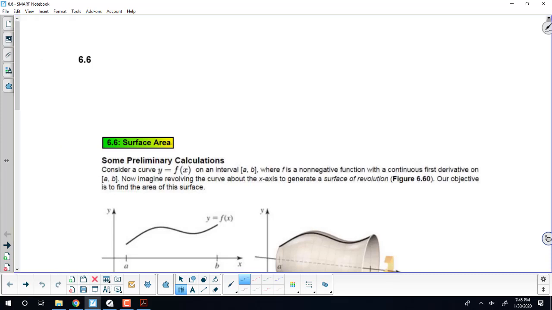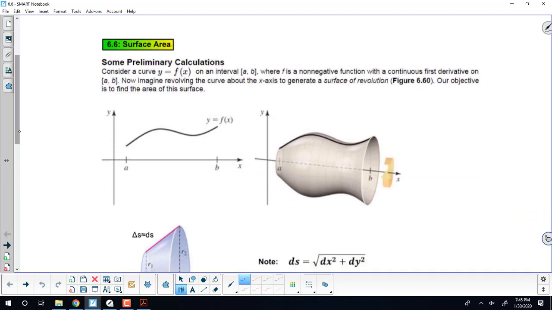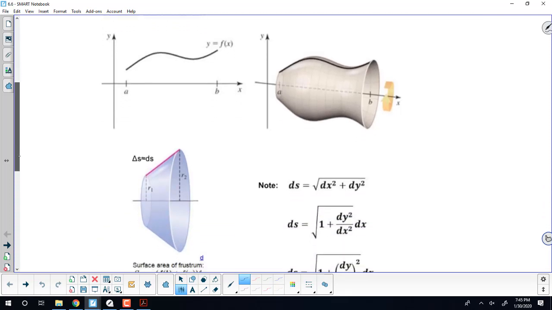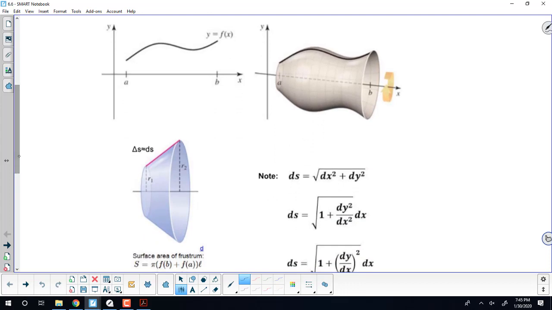So 6-6, we're looking at the surface area of a solid that's generated by revolving around an axis again. The derivation in your textbook is based off of this notion. It's kind of the same idea. What's the area of each little segment here? So we're going to look at this segment here. When that thing gets revolved around the axis, we create this figure called the frustum of a cone. So it's just like a right circular cone with its top cut off. So their derivation is based off of slicing and summing a bunch of these things.